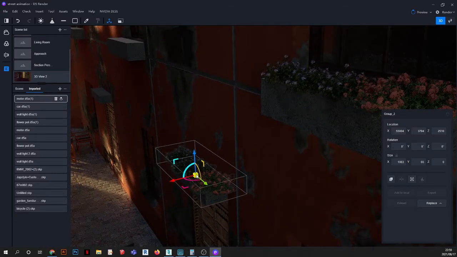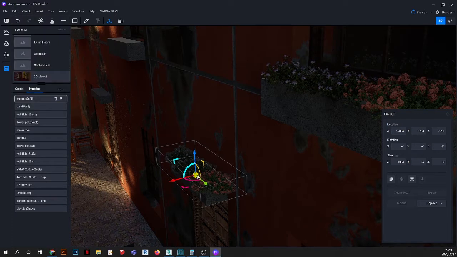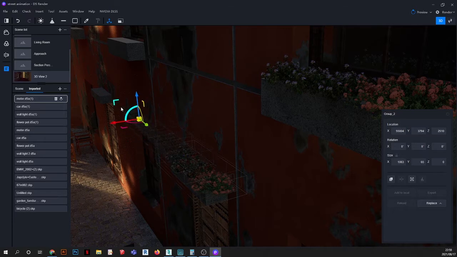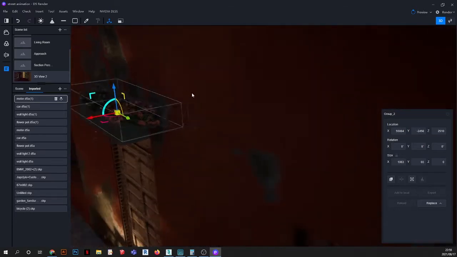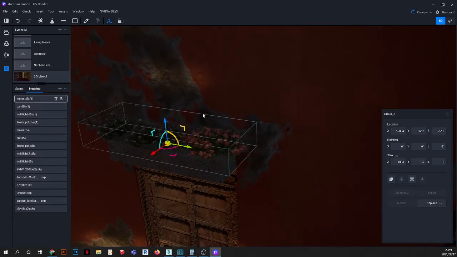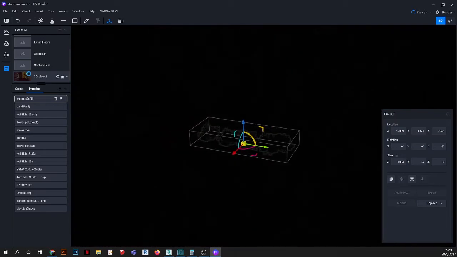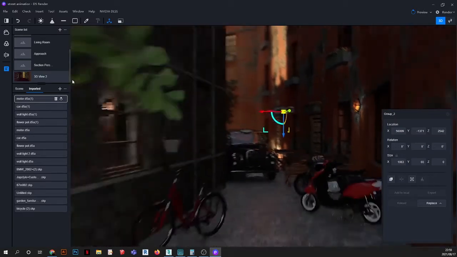I don't know why I'm not used to the shortcut keys at the moment, and I keep going to the menus and selecting, but they are all shortcut keys. So if I do Control D, it has duplicated already. Okay, so make use of these shortcuts. So let's delete that.